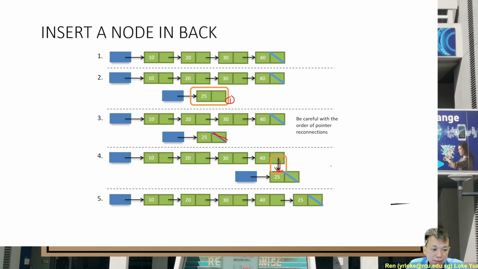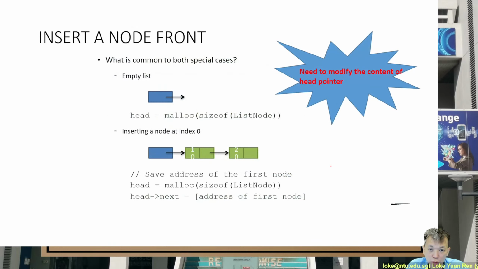The key is that if you want to insert a node at the front, you have more problems because there are two possible scenarios you need to consider. Maybe you have an empty linked list, where the head pointer points to nothing at the beginning. If you want to insert a node, there's a problem. Or there's already content, but you want to insert at the beginning.